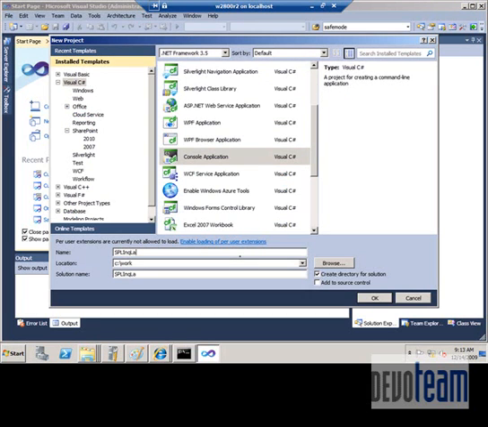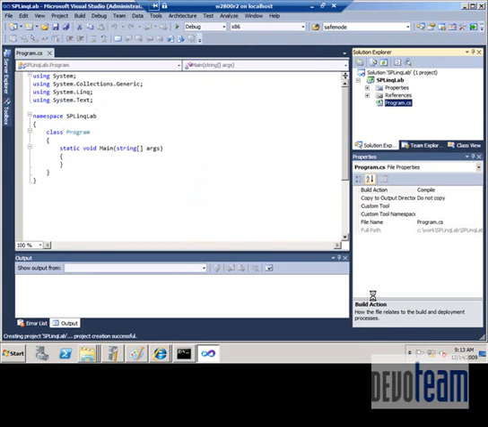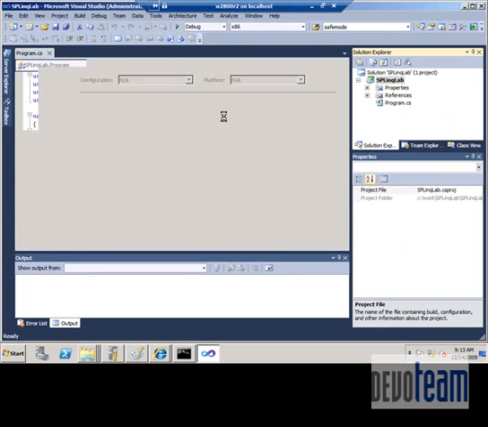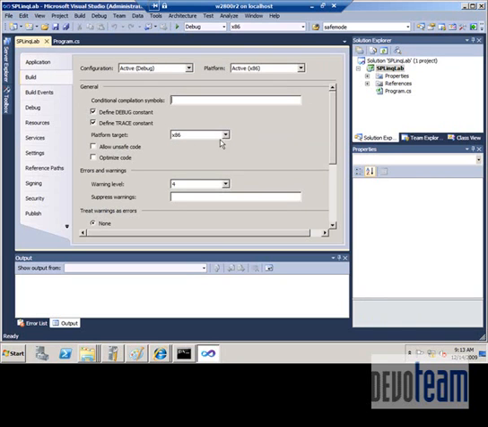Let's name the project SP Linq Lab. The first thing we need to do is to change the project property, so the platform must be Any or 64 bits, because SharePoint is a 64 bits application. So using Any is better. Platform target, Any CPU.